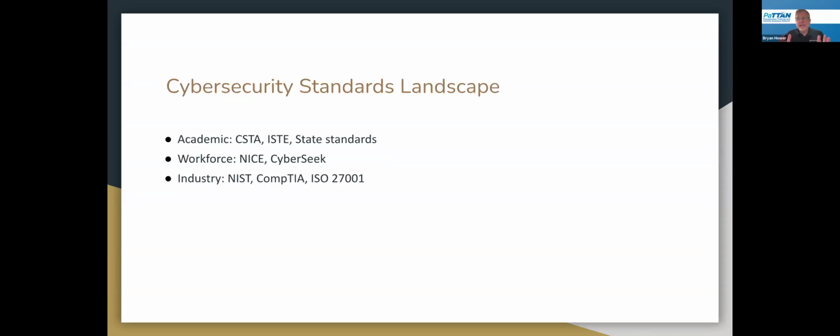The cybersecurity standards landscape includes several categories. Academic standards like the CSTA computer science standards include cybersecurity components designed specifically for educational contexts. We have workforce frameworks like the NICE Cybersecurity Workforce Framework that define knowledge and skills needed for cybersecurity careers. Then you have industry standards that include certification objectives like CompTIA Security Plus, and broader frameworks like the NIST Cybersecurity Framework. Each standard type serves different purposes and uses different languages. Effective cybersecurity education often draws from multiple standards to create comprehensive learning components.